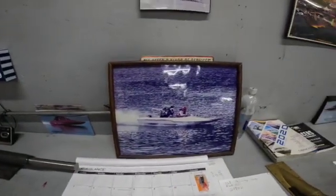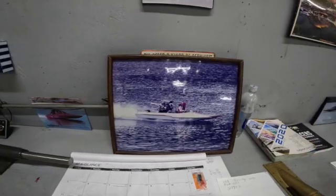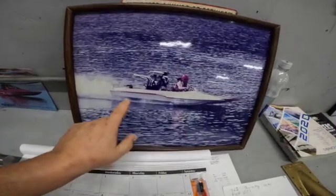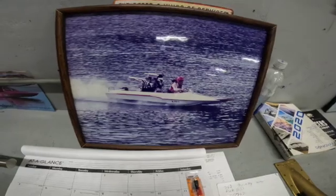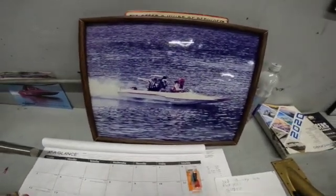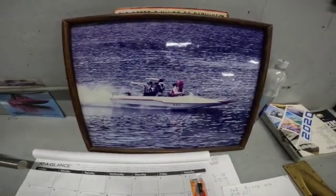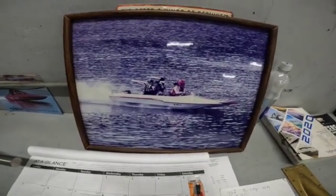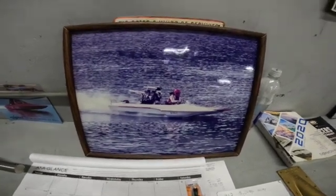So you want to make your hydro go 10 miles an hour faster in 2022. Here's a little case study for you. This is a 1979 Cole that I raced. Chuck Shelton purchased it in 1985 from somebody, and when he got it he didn't put a bigger motor in it than what it came with originally, so he pretty much left everything the same.